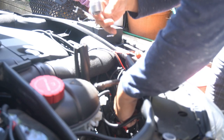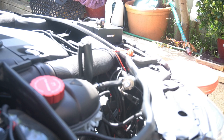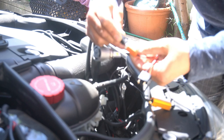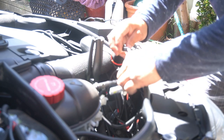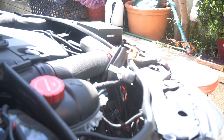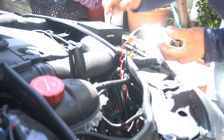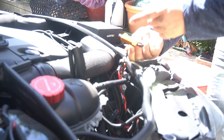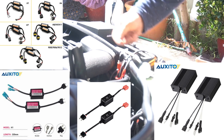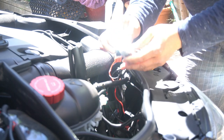Now we're going to install it. First we're going to give the cheap ones a try and see how it works. I'll turn on the car now. Those do not stay on, so we're going to have to install the inline resistor. All you have to do is connect the positive to red and then plug this into your light harness. Resistor installed. We turn it back on — the minute I turn on the high beams you can see it now stays on because it needs the resistor to work. I wouldn't opt for a resistor like this because it gets extremely hot and will start melting any plastic it touches. I would opt for a resistor that has a cap. That is the brightness of the cheaper LED light — it does look okay, nothing too bad.